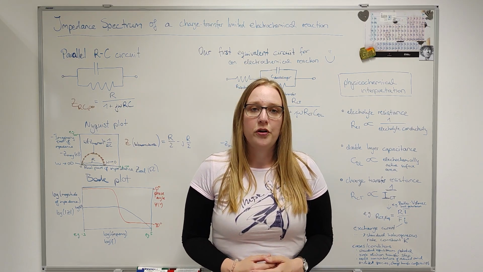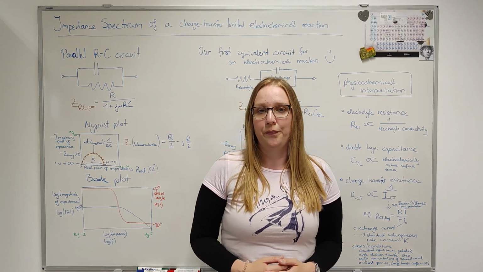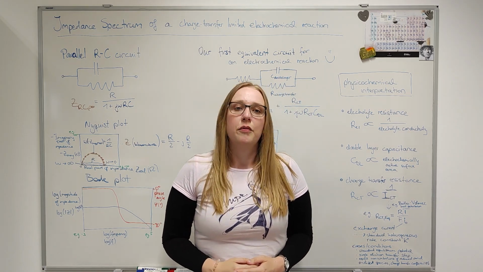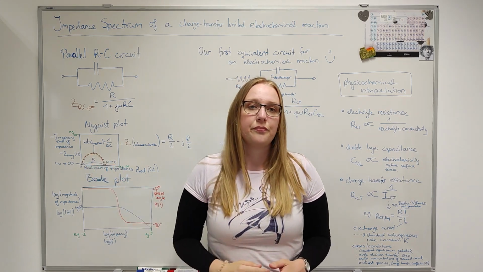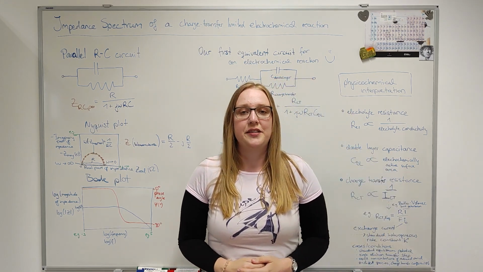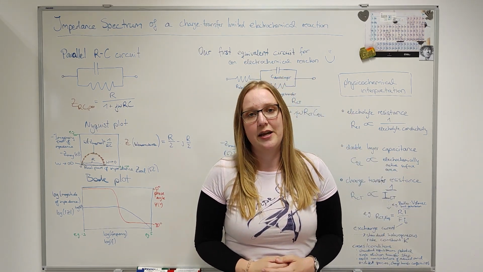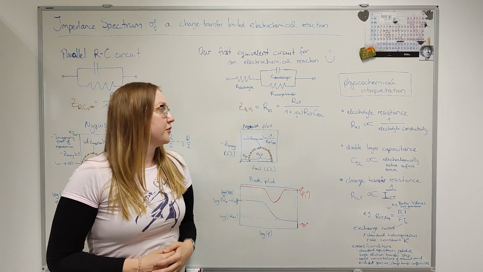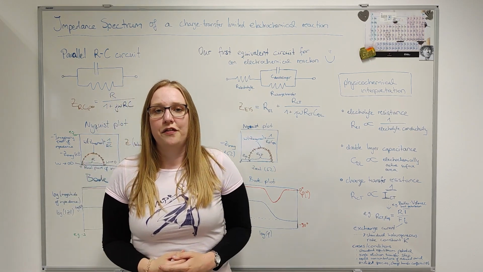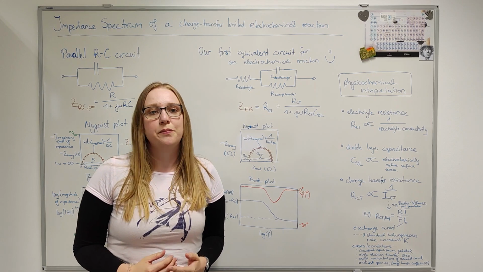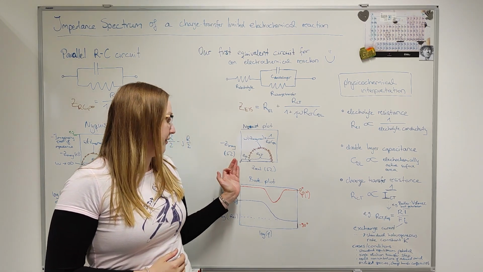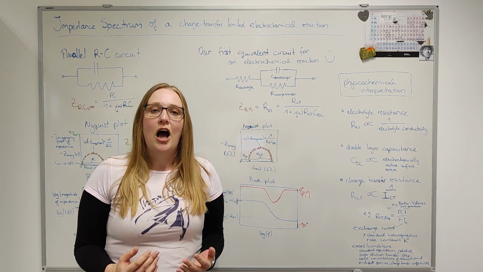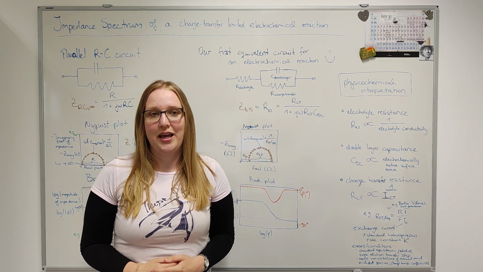In between, there is a point where angular frequency times RC is just 1, which we will call the characteristic angular frequency for now. Here we find the top of the semicircle. This point allows us to calculate the capacitance easily, as the resistance can be read off as the diameter of the semicircle on the real axis. Moving on to the electrochemical impedance spectra, we recorded the EIS of a ferri-/ferrocyanide redox couple in solution and obtained semicircles which were shifted along the real axis. So here we can find an electrical circuit which behaves similarly, our first equivalent circuit for an electrochemical reaction.